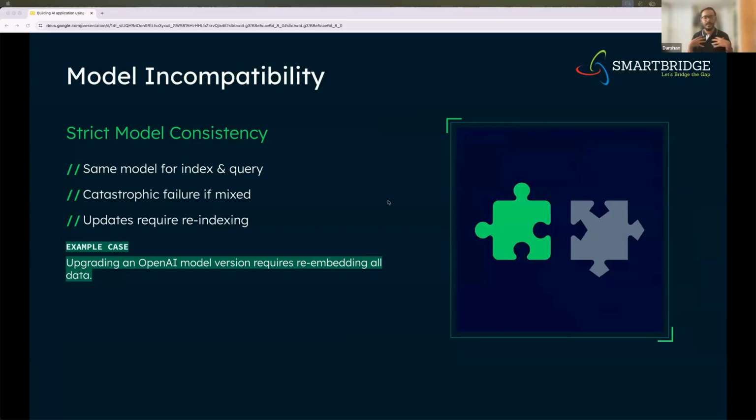It is something like, let's say I have written a novel in Kannada. Only those who can read Kannada can understand what I have written. This is the same thing when you are creating the embedding using a certain model. You should use the same model in order to retrieve the data. It is pretty much the same in encryption and decryption, where you should use the same key, right? Same way here, you should use the same model in order to get the result. You cannot mix and match different models altogether.